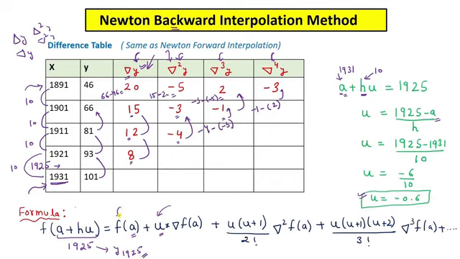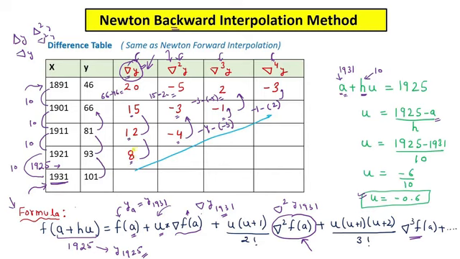Okay, now similarly this can be written as y of a. So this can be written as y of 1931, right? Because a is 1931. Similarly, this can be written as del of y. Now, what is this a? This is 1931. So this del y 1931 is actually, we are talking about this column. Okay, and what is this value? This is actually del square y of 1931. Similarly, we can write this also. Okay, in Newton backward interpolation method, we will be taking the last values. So last values means we will be taking 8, minus 4, minus 1 and minus 3, to put in this formula.